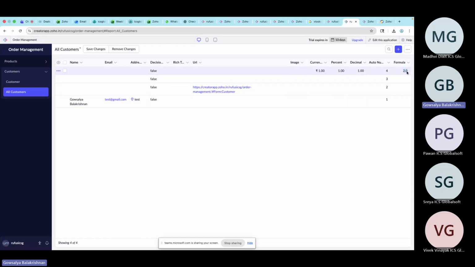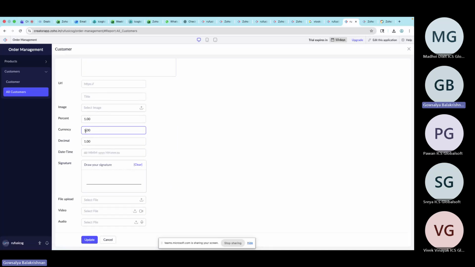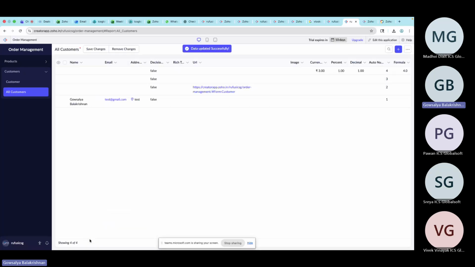Whenever you change the value, even in the edit, the formula field will be calculated and updated automatically in the backend. If it is a formula field, you don't need to do anything. But the formula field can be used only to a certain level. For some complex formulas, you cannot use it. You have to write your code for that.